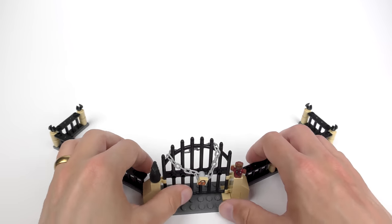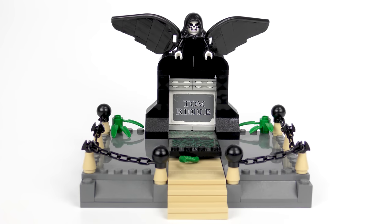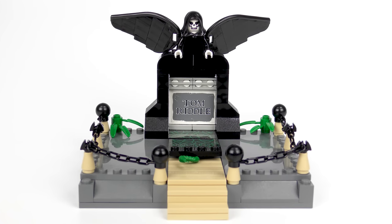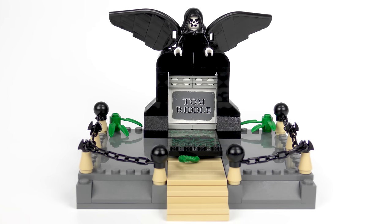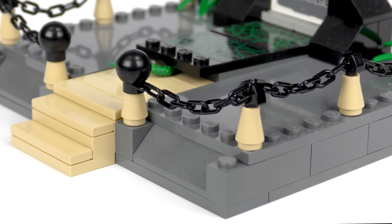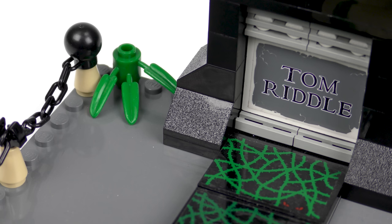The black dragons on the gates are exclusive to this set. There should be a matching dragon on the other side, but I totally messed this up. The two sections of fence on either side are slightly less elaborate, but do the job. These are hinged and can be folded up to make a graveyard with a much smaller footprint. The biggest and most impressive feature of the graveyard is the burial plot belonging to the Riddle family. They were influential muggles who owned most of Little Hangleton. Surrounding the plot is a chain link fence, and there are also some steps leading to the memorial with just a little bit of foliage.